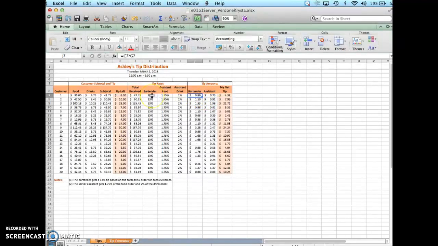So once I was given the percentages that each were to receive, I was able to, again, create a formula, C7, which is the drinks, times 13%, which is G7, which gave me 88 cents as the tip. This was really useful, again, and for any dollar amounts, I was able to click on this box here, which formatted it to provide a currency, and you were able to do the same for the percentages right here.